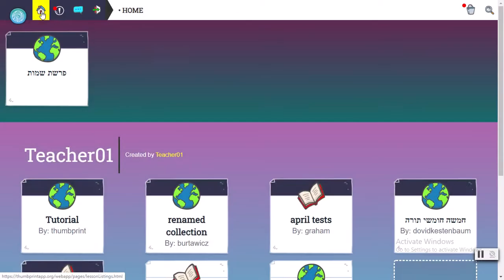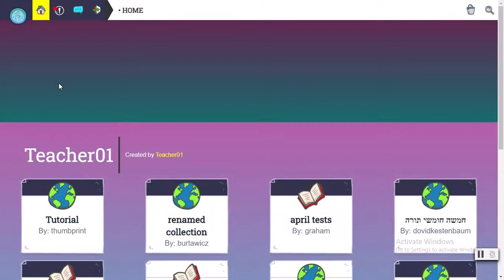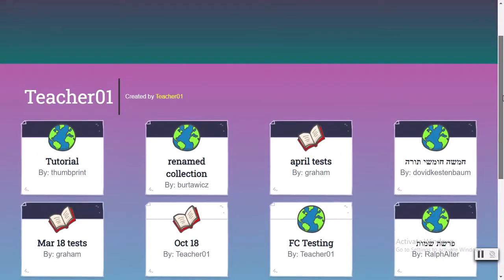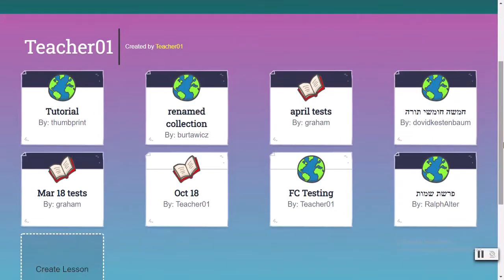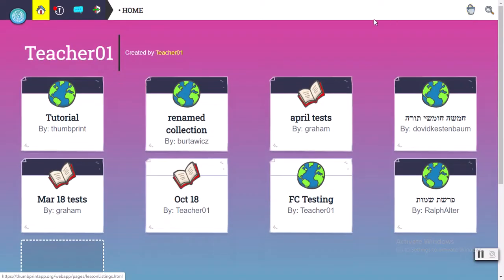When I am ready, I go back to my house, so back to my account essentially as the teacher. Click on the house, and then what you would do is on all the collections that sit in the bucket, you highlight it, so you hover over it with your mouse, you right click, and you just click on Move to Collection. And what that will do is, as we see in a minute, it will bring it down into your collection right down over here. When you are done with that, you then can close your bucket so you have more room on your screen. And now you've brought in the material.